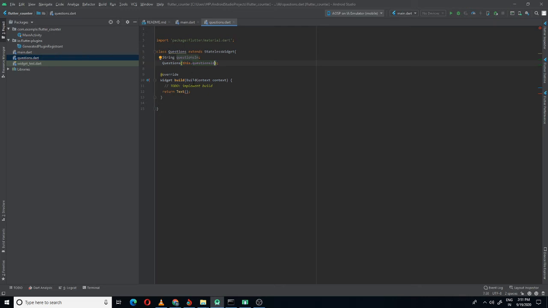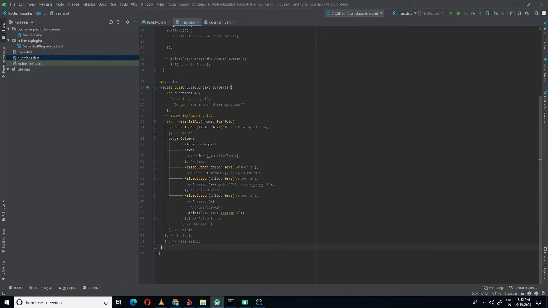We will use this in our text widget. So we have our constructor ready here. Okay, it is giving a warning, and as I am not going to change the value in between, I can write this as final. It means that this value is final and it is not going to change anytime in this class. So now we have the logic of our question widget, our custom widget here.